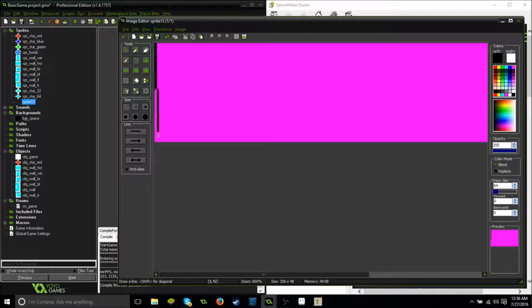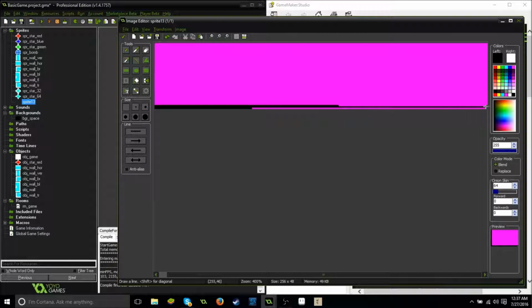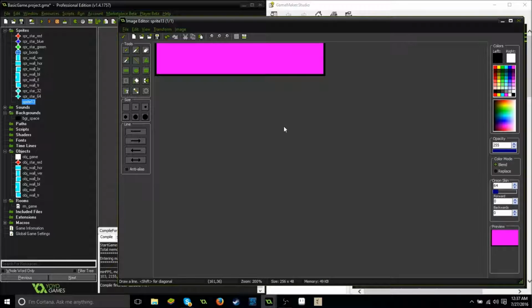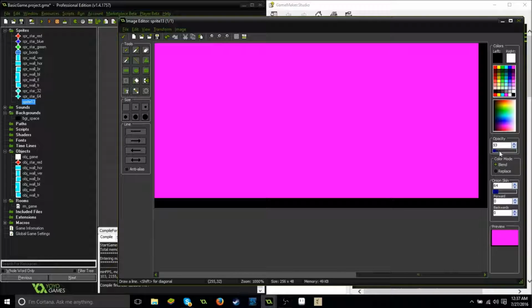Then let's come in and draw this. We're going to do 3 pixels all along each except for the top side. Okay, so now let's change it to 60.